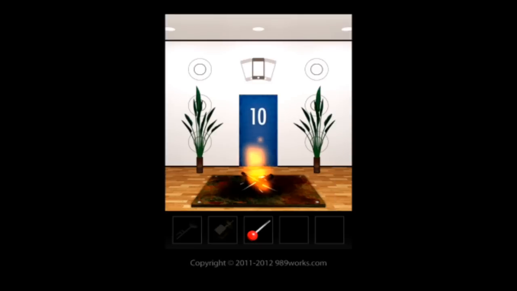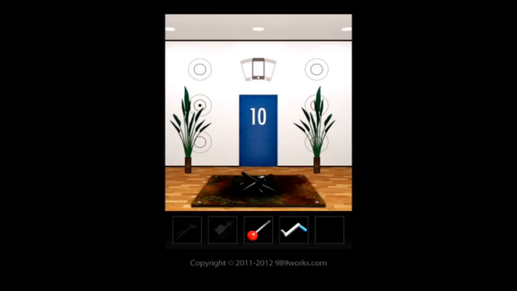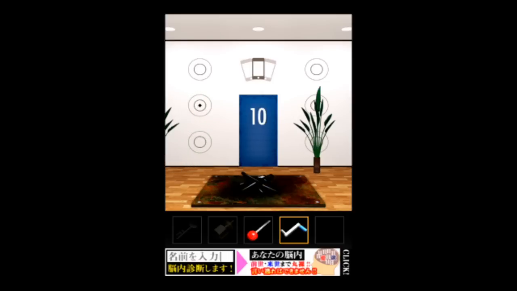Here you can see above the door, you're going to want to shake your phone to put the fire out. Once the fire is out, you're going to reach underneath. There's a little crank there. If you tap on the left, you're going to move the plant, take the lever, and same thing, tap, crank it open, and there you go.